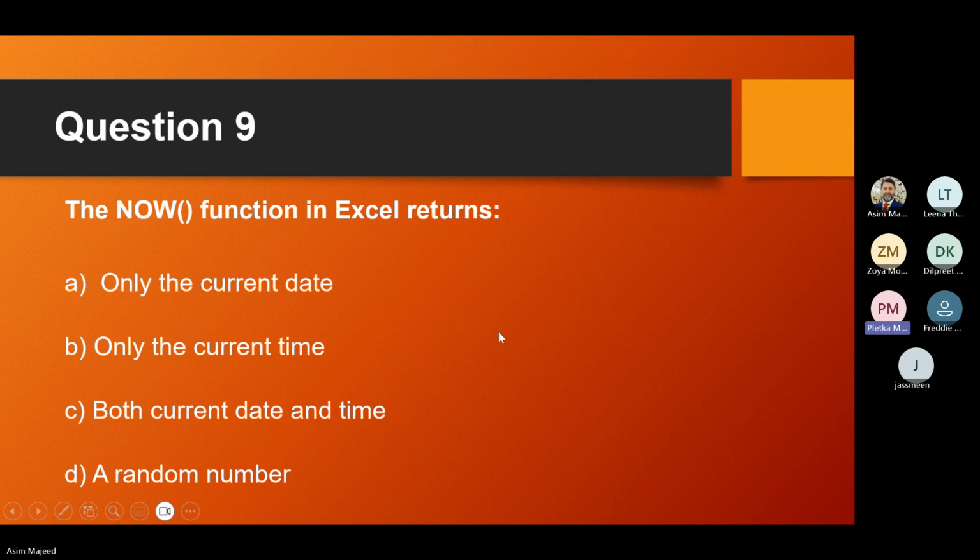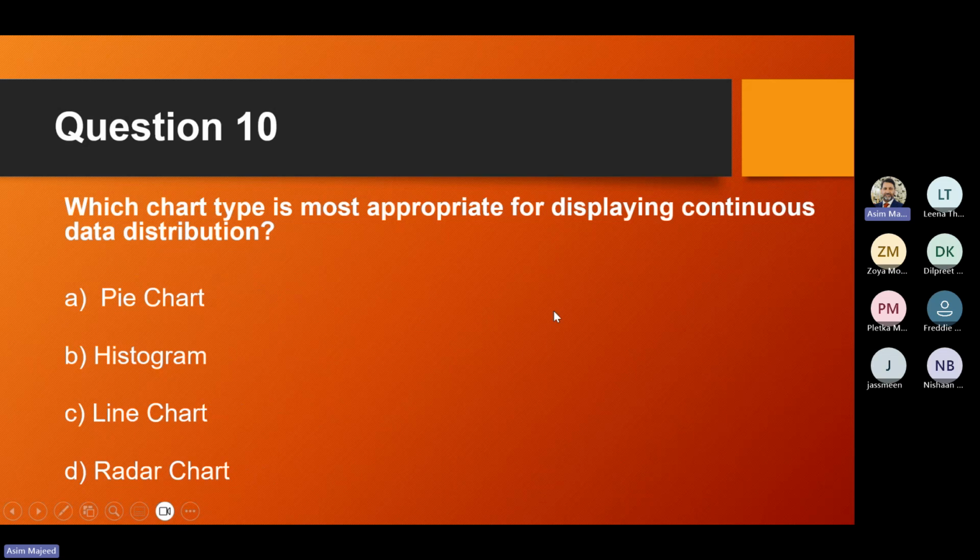I got a date or something. Okay, brilliant. Yes, you get the date, and here we go. So you should get both current date and time, whatever is in your system. So C is the right answer. Fantastic. Amazing. Right. So we move on to, yes, Jasmine, thank you very much. C is the correct answer. Very nice. Now we move on to question number 10.